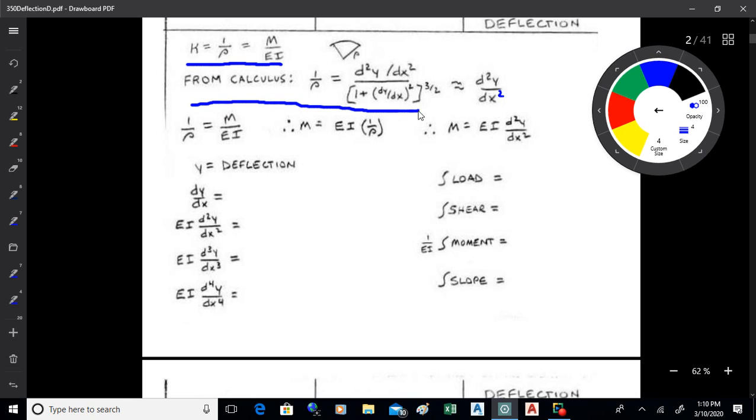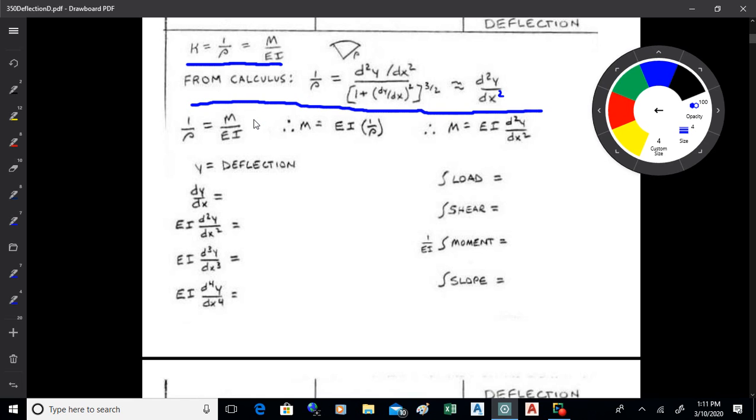Now, when you get to differential equations, as should be intuitively obvious, 1 over rho is, from Euler's equation, the second derivative of y with respect to x over (1 plus the first derivative squared) to the 3/2 power. Any questions? Yeah, I didn't think so. Okay, very good. Which for us is approximately equal to the second derivative of y with respect to x. I'm being a little facetious here, but that's called Euler's equation, and we could reference that perhaps, but it'd take a lot of time, so we'll just take that one on faith, okay?